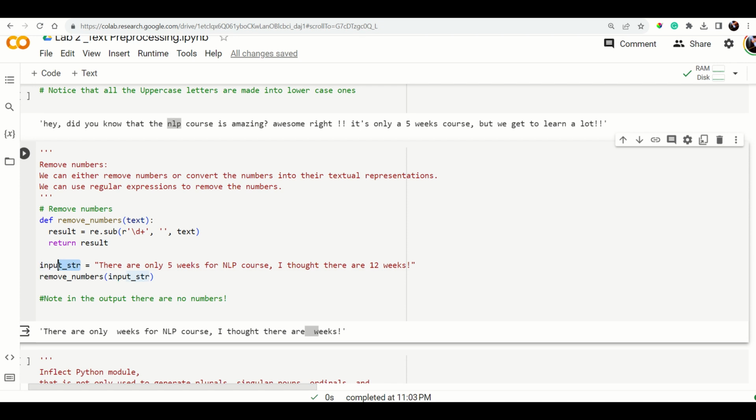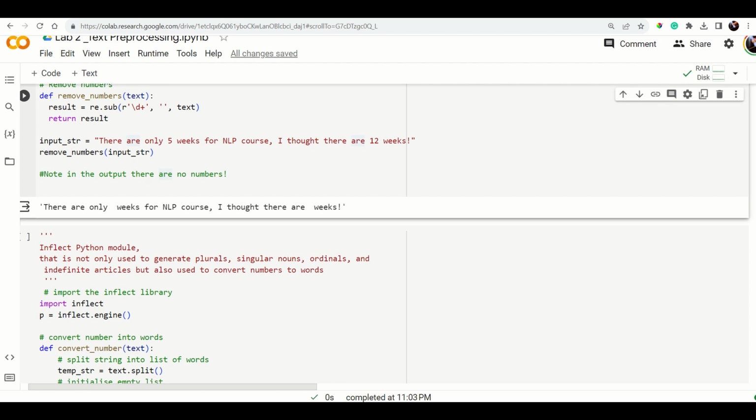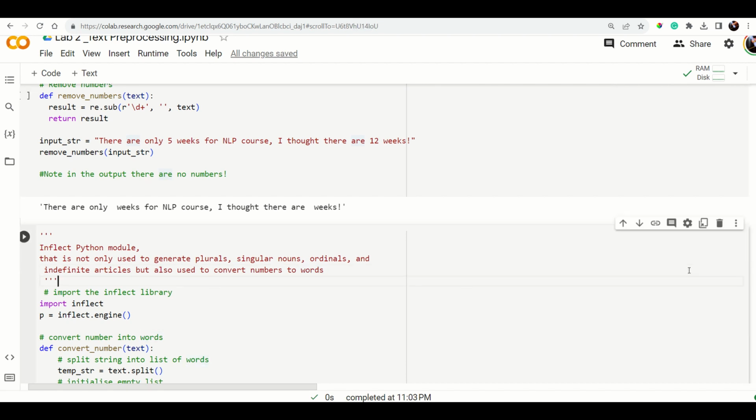So this is your input str, right? So you are given a text. This text will be passed over here. This is exactly the same text which is passed as a parameter here as well. And you are simply calling remove numbers of str. So this particular text is passed over here, and it calls this re.sub function, and wherever it sees a particular number, that is removed and replaced with this space. So that is what we are getting as our answer, right? So this is also one of your pre-processing methods. Okay. So now comes the next one.